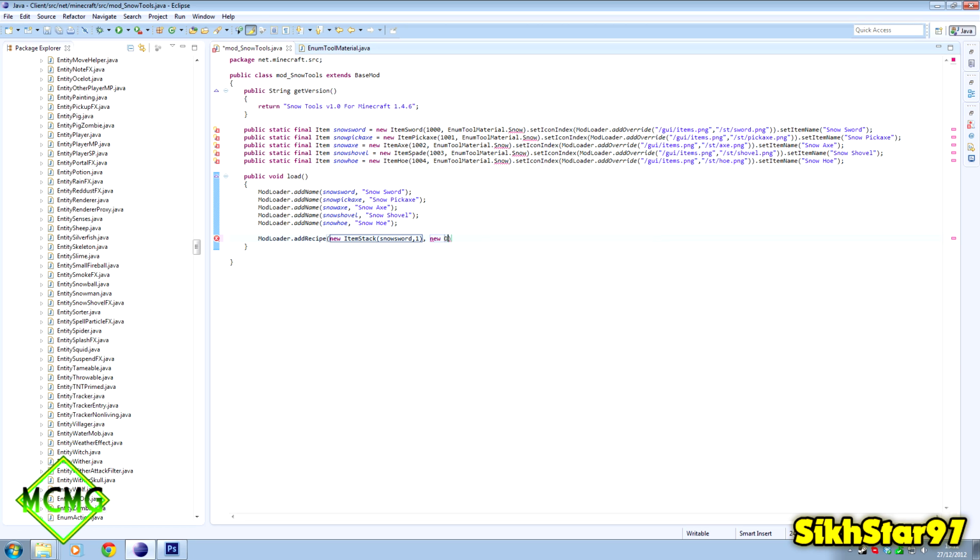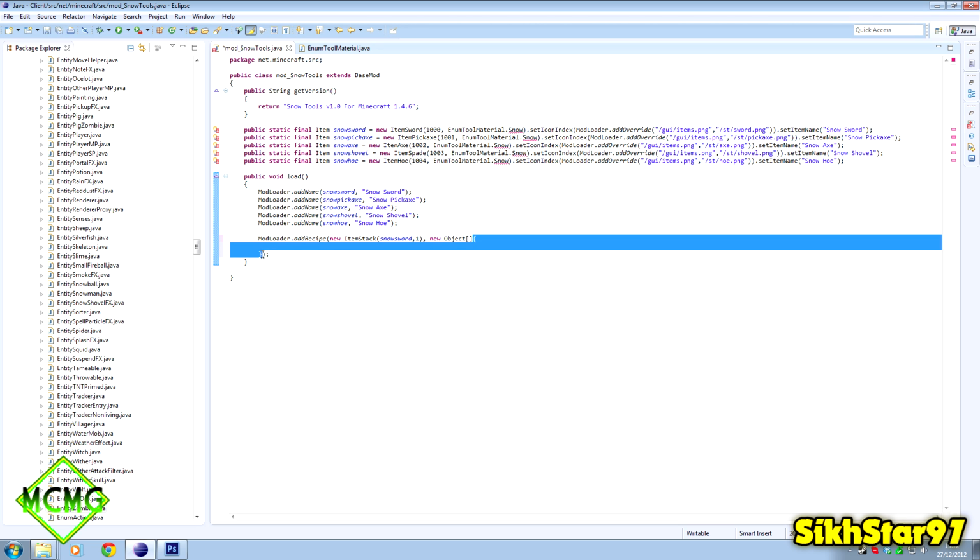We change this to new Object. After new Object, we put 2 square brackets, and the end one should have been auto generated. And then we put a curly bracket and press enter, and then the second curly bracket, the end one, will be auto generated, and then that last bracket with the semicolon. So that's kind of confusing, but from the tutorial it should make sense. So we've got stuff we're going to put inside these curly brackets, and then the main brackets is like the main thing of it.